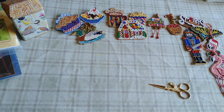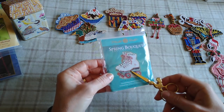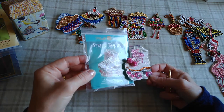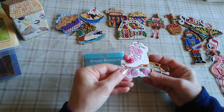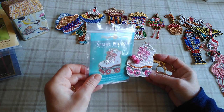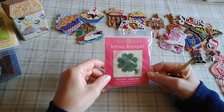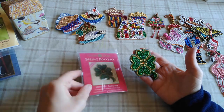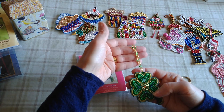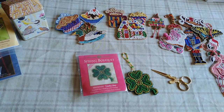The last two most recent ones I did this year: the Roller Skates, where I changed the floss colors from reds to pinks to match the skates I had as a child. You can see the handle made from extra beads, the treasure, and some little pom-poms I added as my own touch. The final completed one I stitched this year — I actually started it on St. Patrick's Day and finished the next day — is called Lucky Day. That's it for the small finishes; now we'll move on to the Buttons and Beads, the slightly bigger kits.